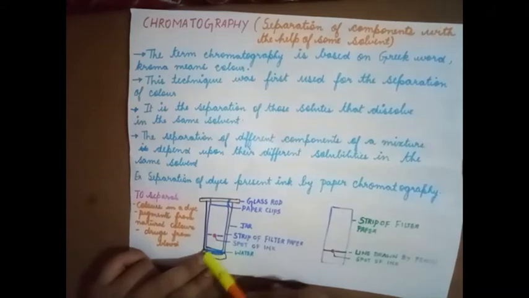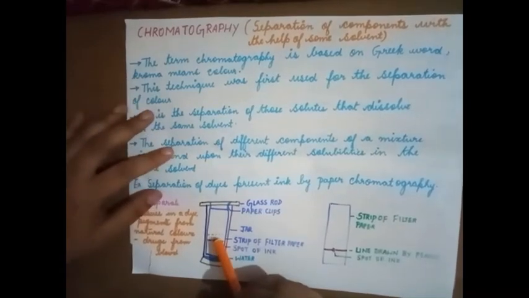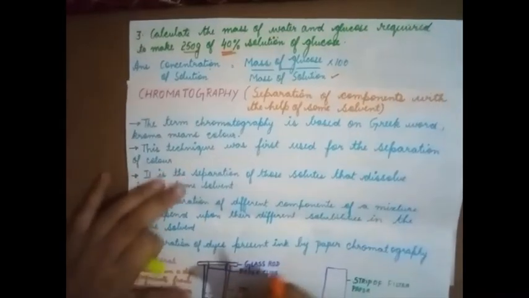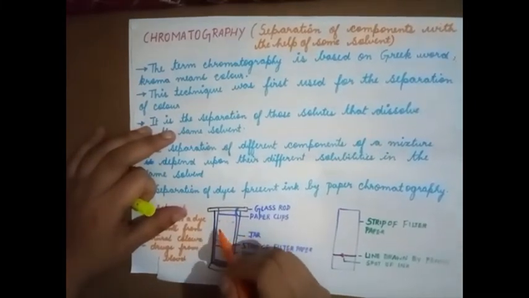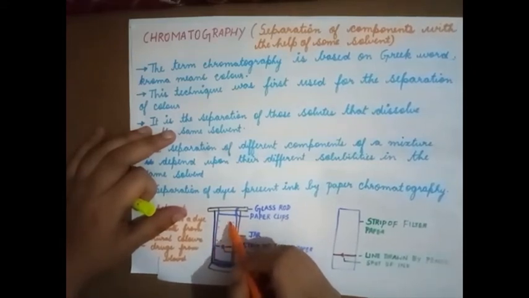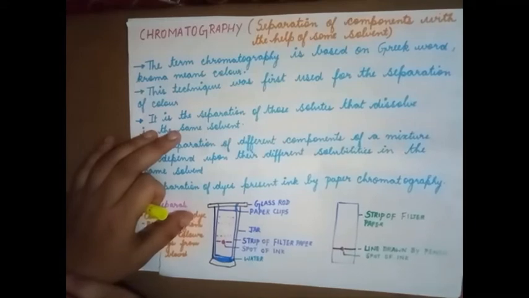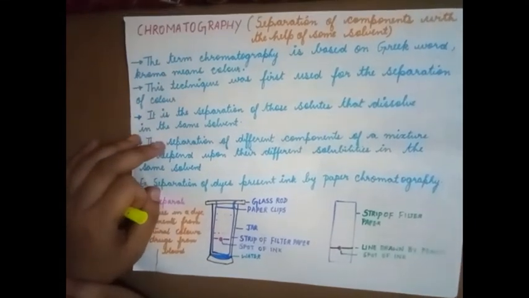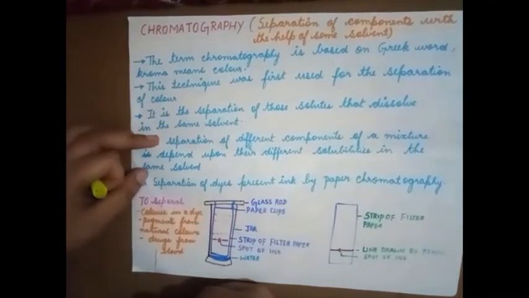This particular dye or the colors in the dye are soluble in this solvent. As the water is moving up, we see that the color that is readily soluble in water is carried farther. Then the next color that is soluble in water is deposited below the first layer. The color that is deposited closer to this line simply means that it is least soluble. The one that is farther up or right at the top was highly soluble in water.